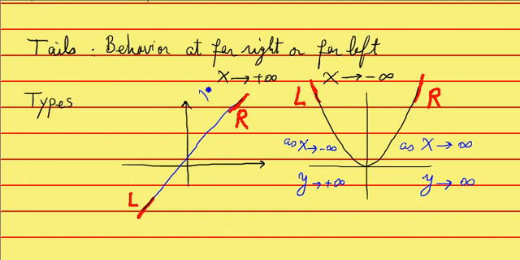Here, when x goes to plus infinity, meaning we go all the way to the right, the function pulls all the way up, so y goes to plus infinity. Here, when x goes to minus infinity, the function goes also to minus infinity. So one important thing is to find out how the tail behavior looks.